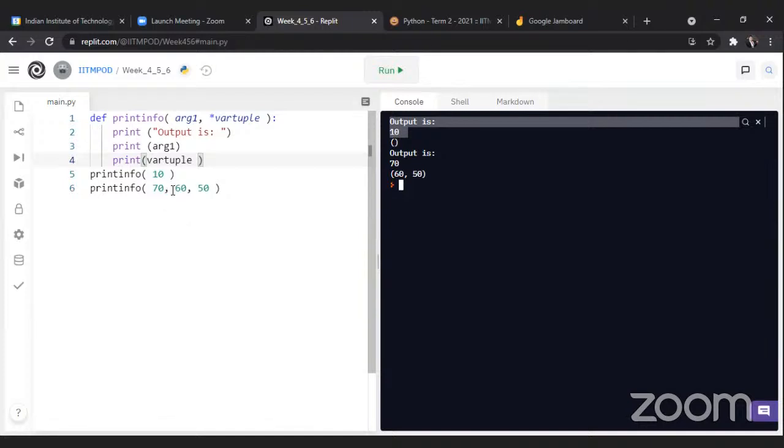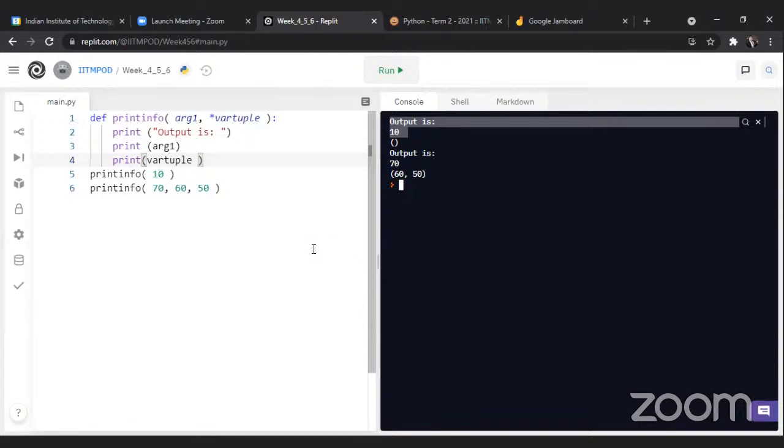When we pass 60, 50, or more than two values, these values are stored in the var tuple as a tuple value. Thank you, sir. Okay. So if we have not decided how many values we need to pass inside the function, we can just use the variable length argument.